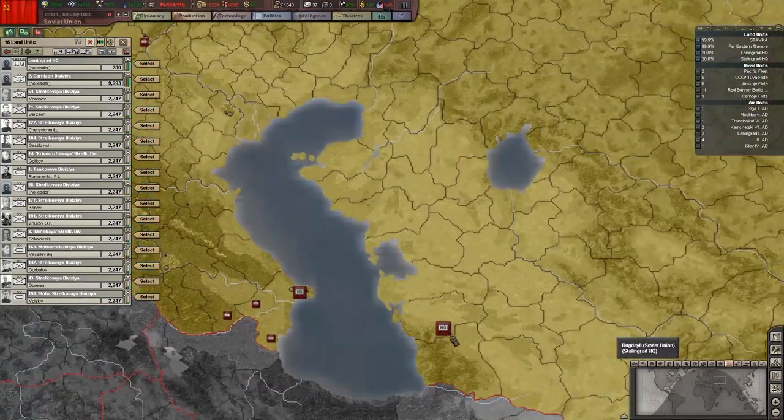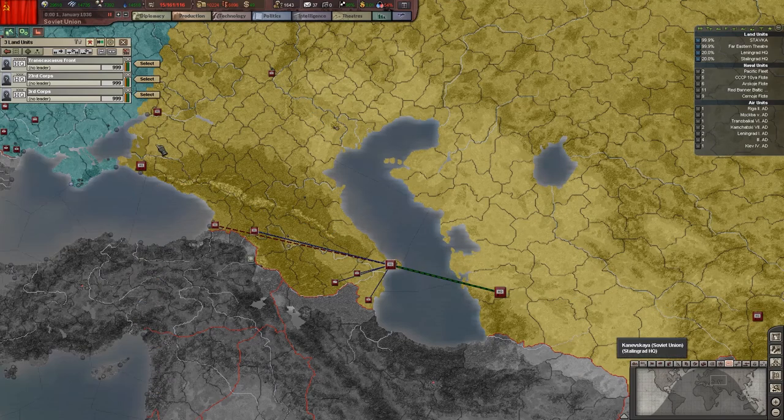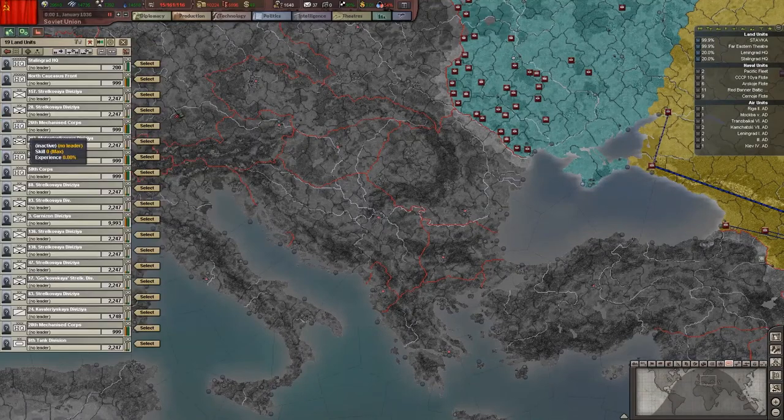I'll demonstrate it here in the Stalingrad HQ. So let's say I'm holding down shift to click, click, click, and oops, I let go of the shift button. Fine, I can delete these. Theater forces, click the green bar, and just start again. And it's fine. You haven't really lost any progress.